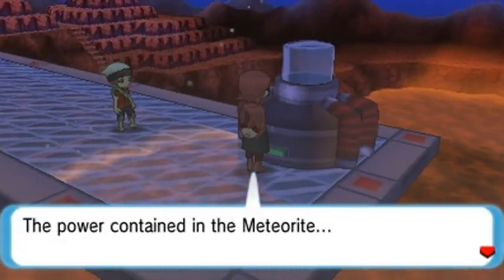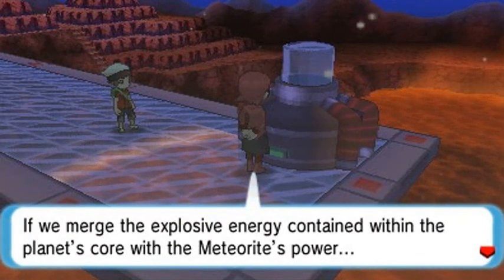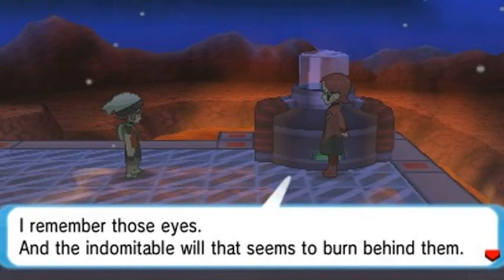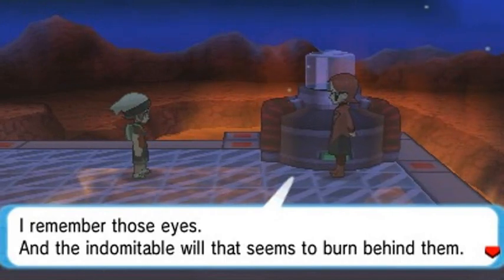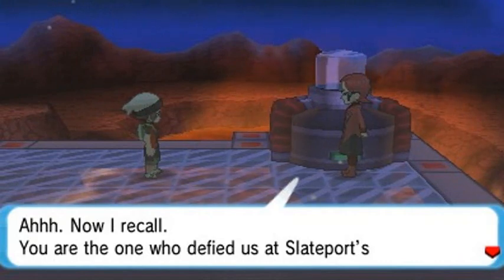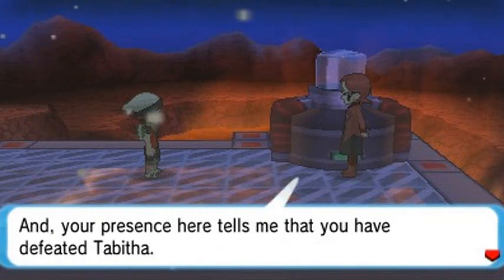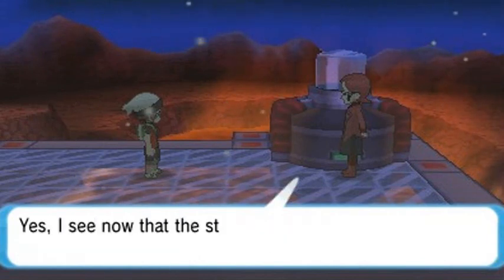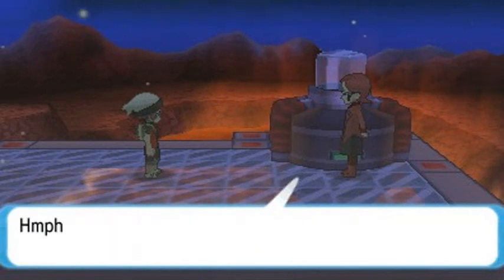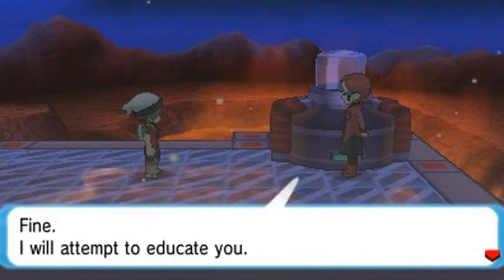The power contained in this meteorite. If we merge the explosive energy contained within this planet's core with the meteorite's power, I remember those eyes. And the indomitable will that seems to burn behind them. Now recall, you are the one who defied us at Slateport's Oceanic Museum. And your presence here tells me that you have defeated Tabitha. Yes, I see now that the stirring of interest I felt was not misplaced. You show true promise. Fine, I will attempt to educate you.